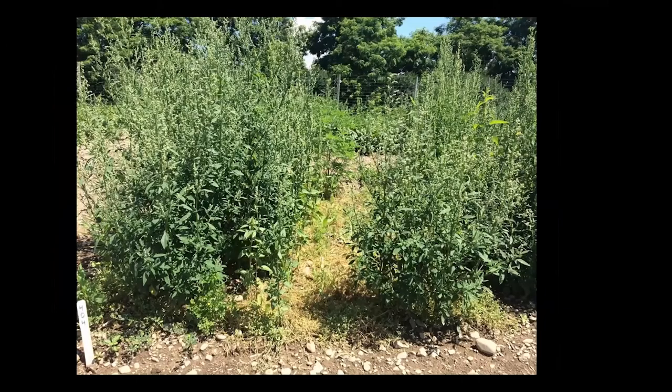If you just apply tarps and walk away, how much you can ask of them depends on the seed bank in your soil. I'm responsible for a poorly managed experiment where we let weeds go, tarped the following year, and just let things go — the result was six-foot-tall pigweeds. Yes, tarps can have an effect on the weed seed bank, but you have to put it in context of all the weeds you have, and in many cases supplemental, targeted hand-weeding is still needed. It's not tarps alone.